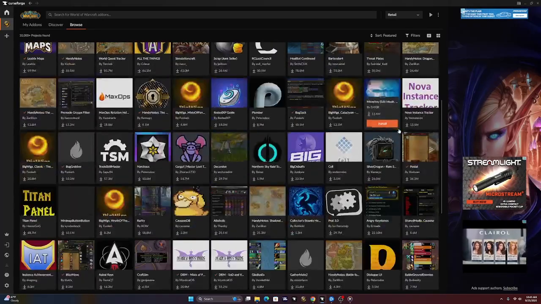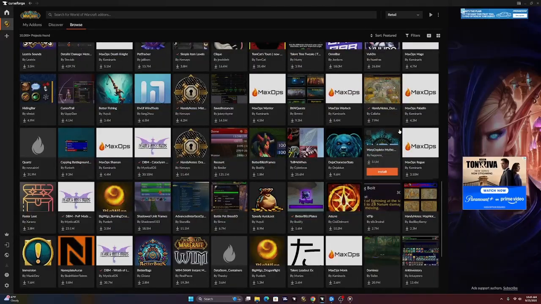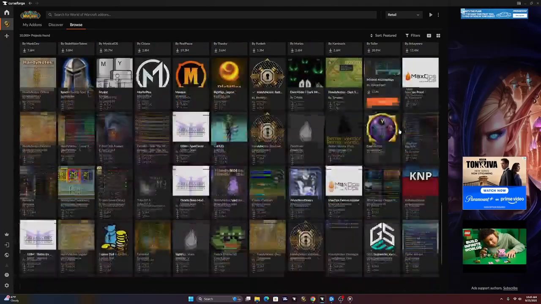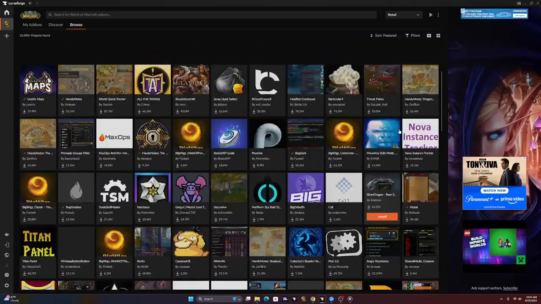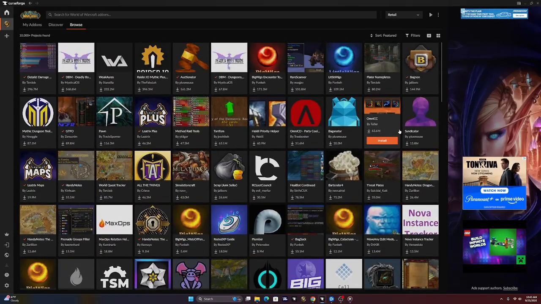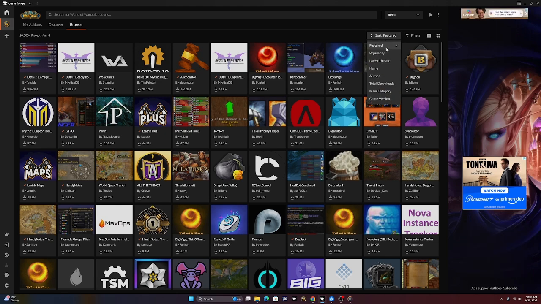You're going to be able to look at some of the main ones, and this just keeps going down and down, as there are literally thousands of add-ons for World of Warcraft. CurseForge offers a really great sort feature. You can sort from the featured.